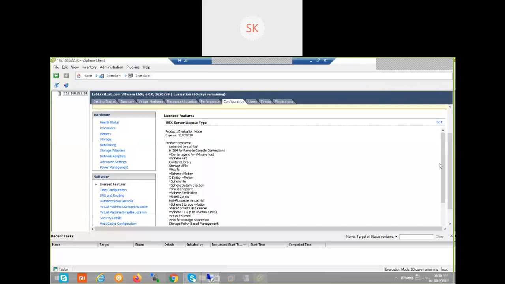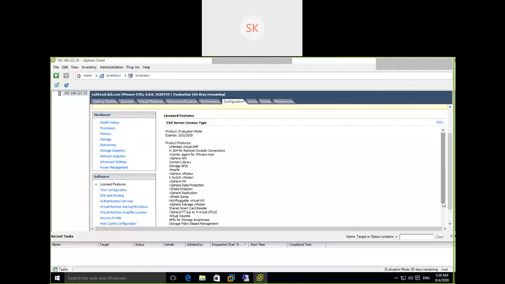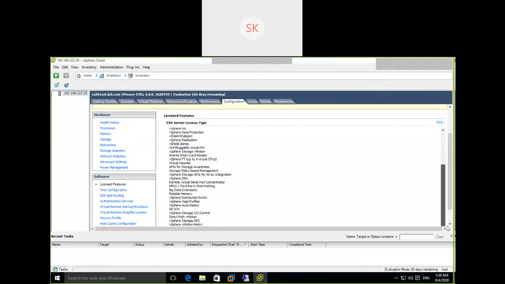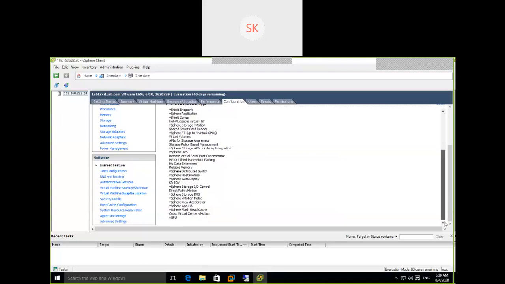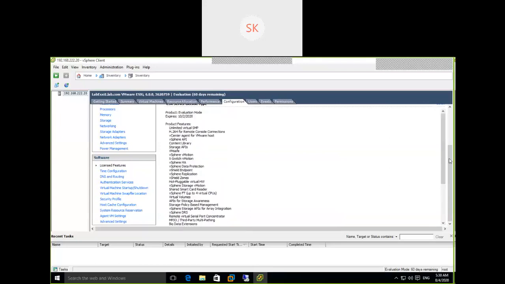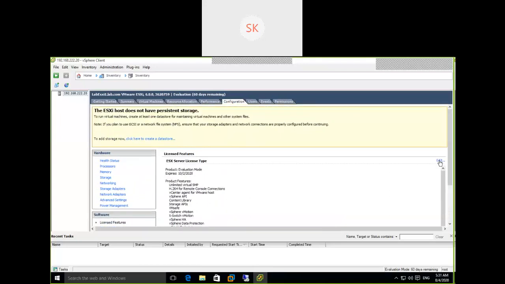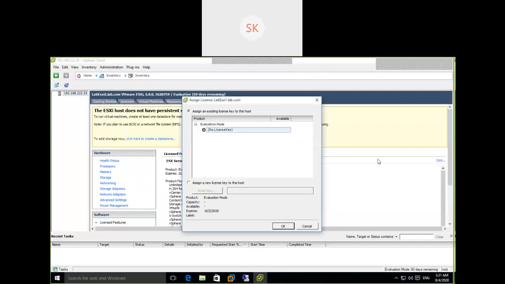So click on edit. At the top corner of the license features, click on edit. By selecting this edit option, we are going to assign a license key.